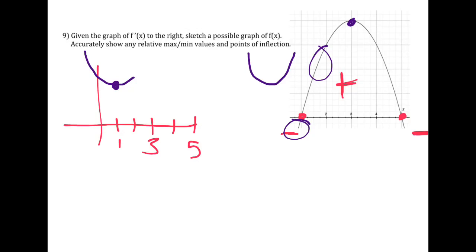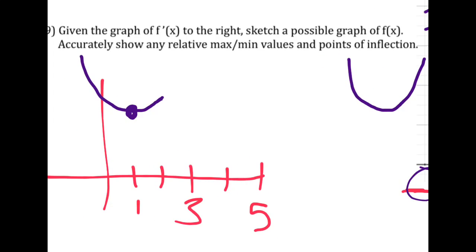Now, this point in the middle where the derivative is 0, if you think about it, our values here are increasing. The derivative is increasing, which means that positive slope is getting bigger and bigger, so steeper and steeper until we hit that spot right there. And then it essentially maxes out its steepness, and it doesn't get any steeper, and then the steepness starts to decrease. And so that's going to give us a point of inflection at that x value, which is 3. So this graph is going to go up steeper and steeper, hit that x value of 3, and then we're going to get a point of inflection.